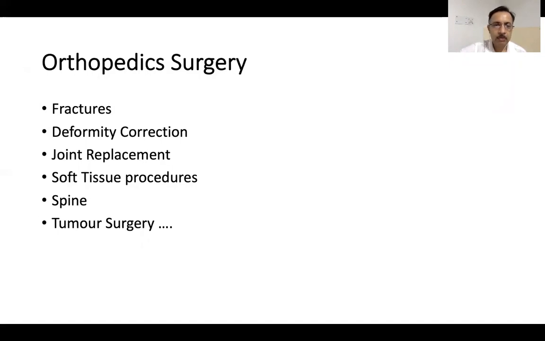Now, arthroscopy involves development of a totally different kind of skill set. In arthroscopic surgery, we are working through keyhole incisions, so it requires a person to develop the technique of triangulation. That means we are working at one place while we are looking at another place. This is the basic principle of triangulation, and it requires some practice to develop. That's why it's very different from the standard orthopedic surgeries which we learn during our fellowship or post-graduation studies.